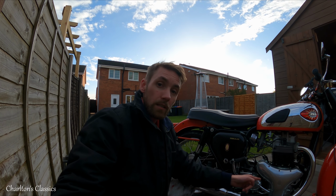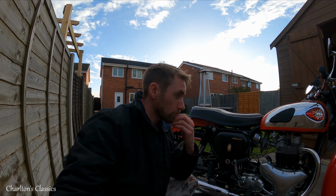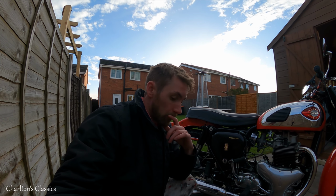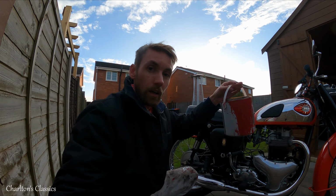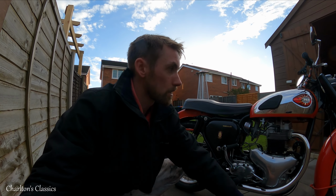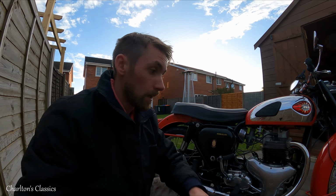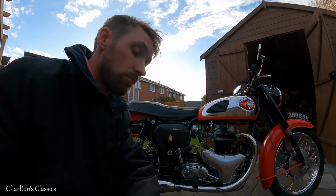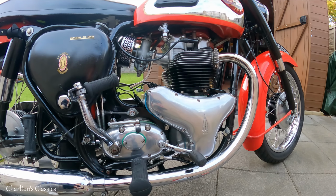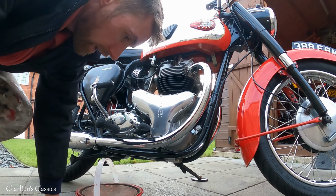I'm expecting to see an SRM oil pump that the previous owner did. Did see it on the invoice, but never seen it. Still wet sump, but whatever. And as a nice touch, I'm actually going to use the red paint from the MGB. I know it's not the same Chinese red that we have there, that's tartan red, but who cares? So let's undo this, and then we'll have a look.